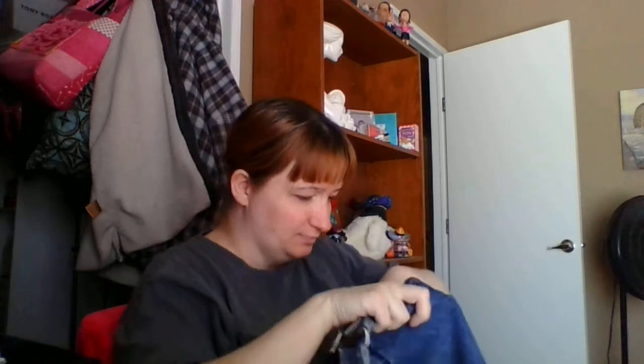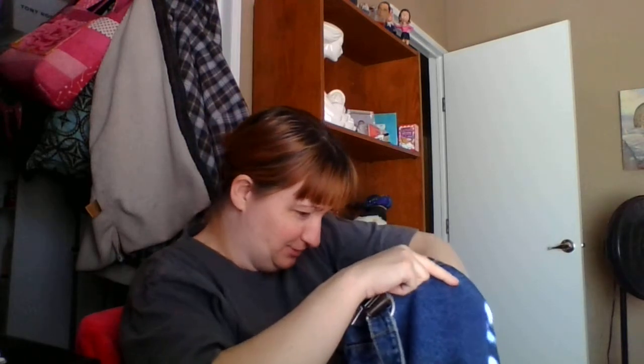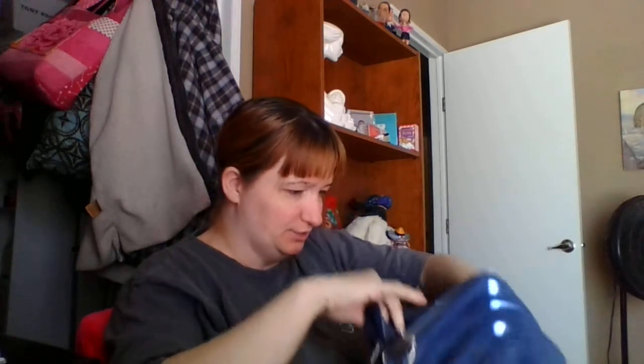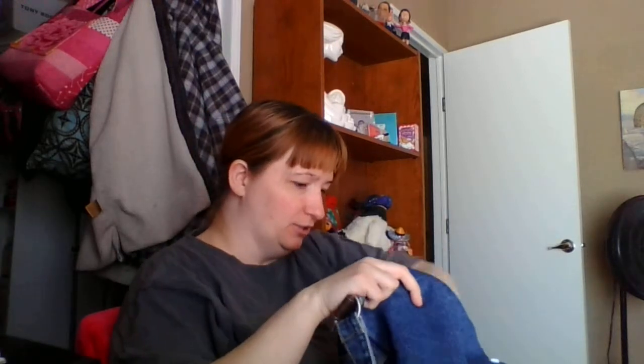Another receipt. A lighter. Tissue — you always should carry tissue. Receipt. Candy stuck to the bottom of my bag — looks like I should throw that away. This paper clip thingy. And two pens: my bank pen and a pen from the doctor's office. And that is all for that pocket.